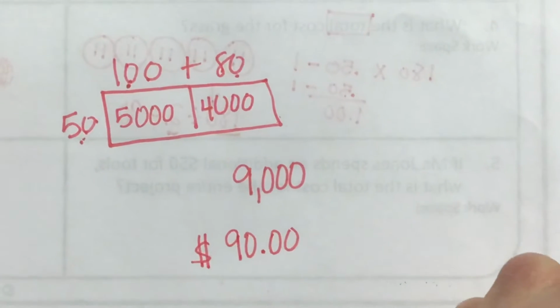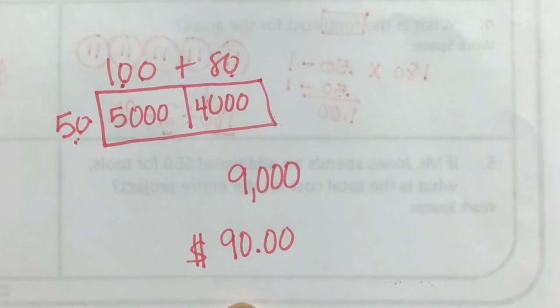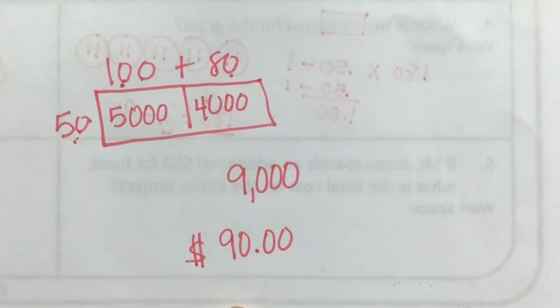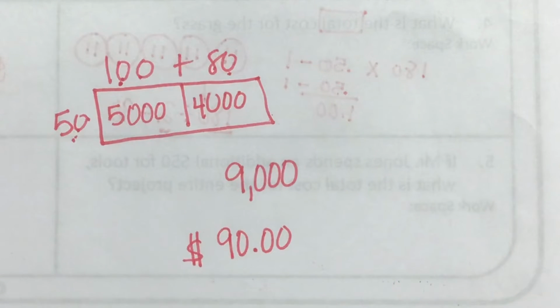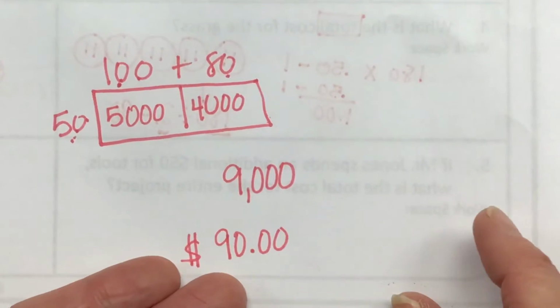Doesn't that make sense? 9,000, if it's 50 cents a square foot and you only have 180 square feet, 9,000 is totally unreasonable, but 90 is reasonable, right? Okay, so you know 50 cents is half a dollar. So you can always divide by 2 when you're trying to figure out a total cost, and the cost per unit is 50 cents. Okay, but that's how you would do it if you wanted to multiply it out. Okay, let's look at the last one.